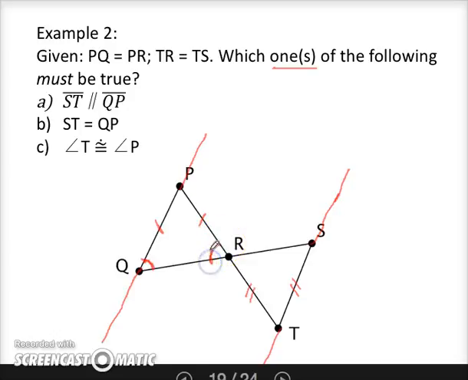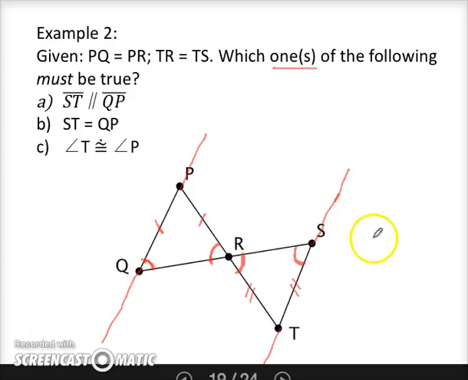Now I'm also noticing that I have a pair of vertical angles here. So I'm going to mark those two angles congruent. And over here in this triangle, I have another isosceles triangle with the legs being RT and ST. So the two base angles for that isosceles triangle would be angle SRT and angle S. So I can mark that congruent as well. I can use the same congruency marking for all four of these angles because I've shown one by one that they're all congruent to each other.